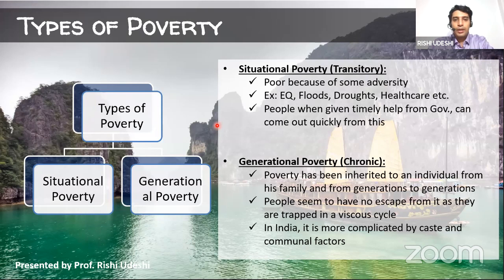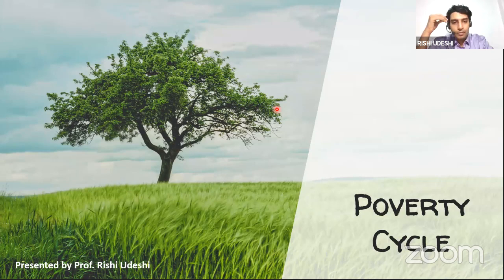Let's move on. The next topic is the poverty cycle. We just discussed generational poverty in the previous slide. We had discussed something called the poverty cycle. What is the poverty cycle? Let's try to understand this. Basically, it's nothing but a vicious cycle in which a person who is poor tends to remain in poverty. And for removing the people who are in this vicious cycle of poverty, we have to ensure some amount of external help. That external help has to come from the government.